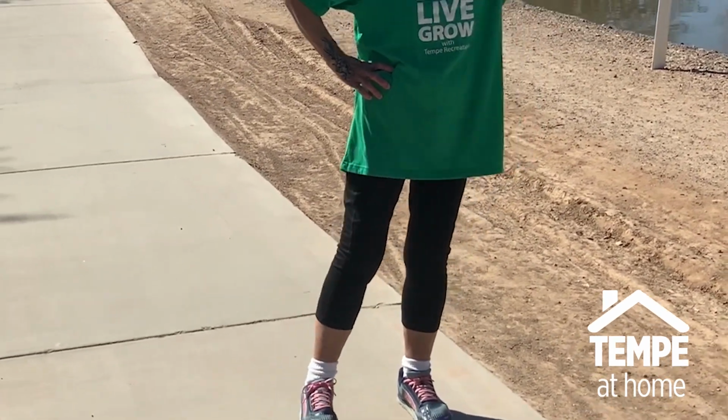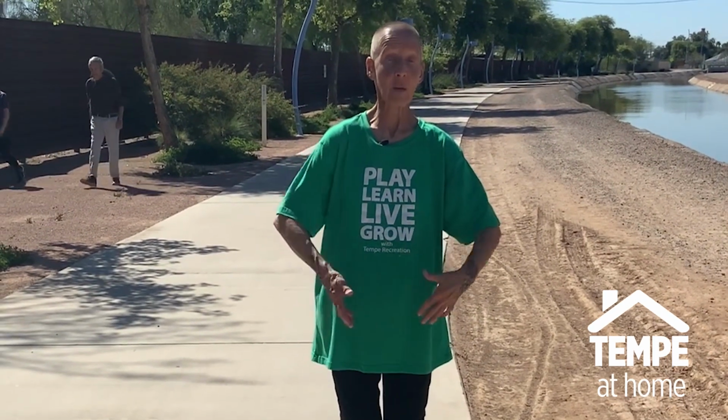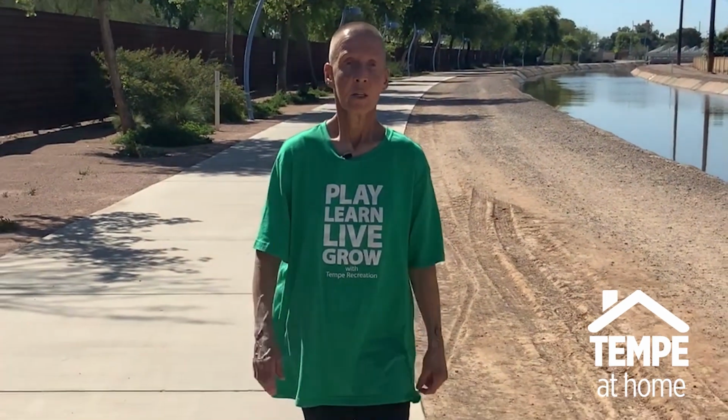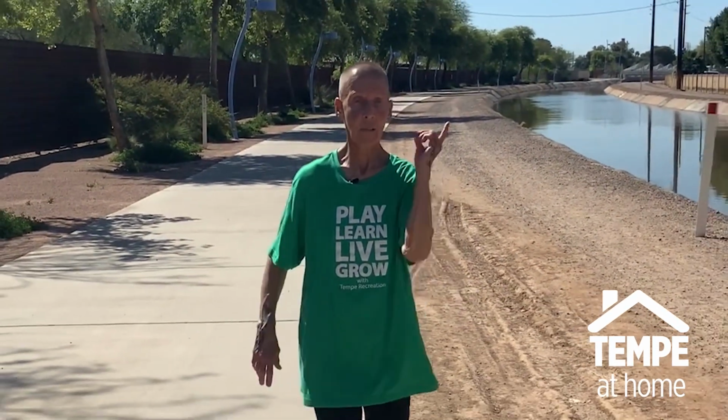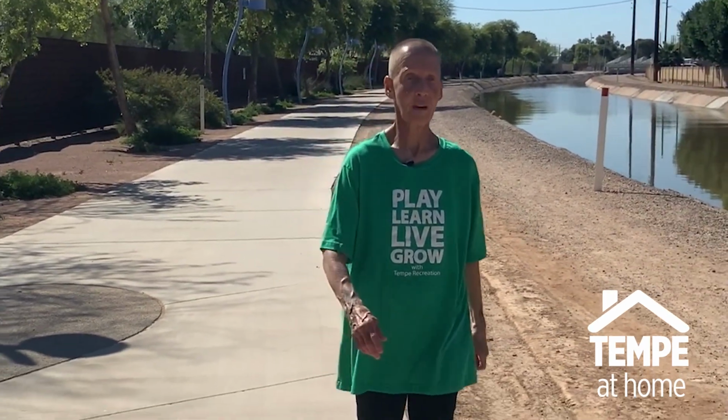Nice and tall. This is what keeps going through my mind. Now I'm on my opposite leg now. I started with my right leg. Now I'm going to start walking with my left leg. So when I work on both sides, I'm actually working both sides of my brain, the left and right.